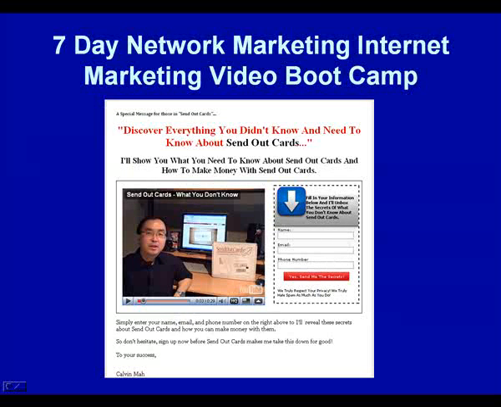Here's an example of a lead capture page that I set up, and it's regarding Send Out Cards. As you'll see, there are different components to it. I won't go into it now, as we'll go into more detail in future installments. Basically, you have your subheadline and your headline.